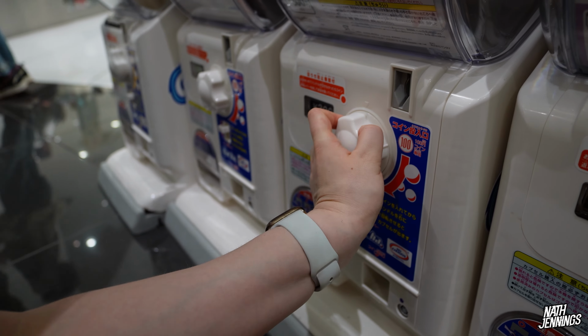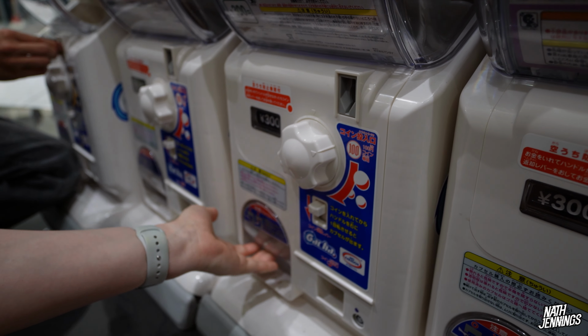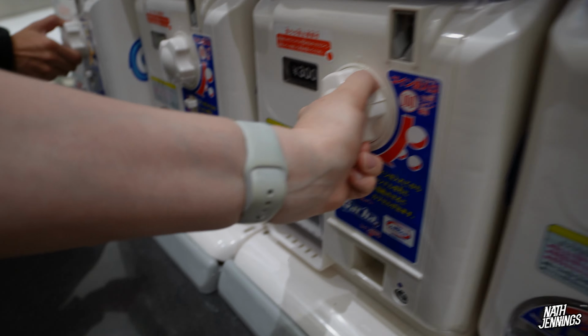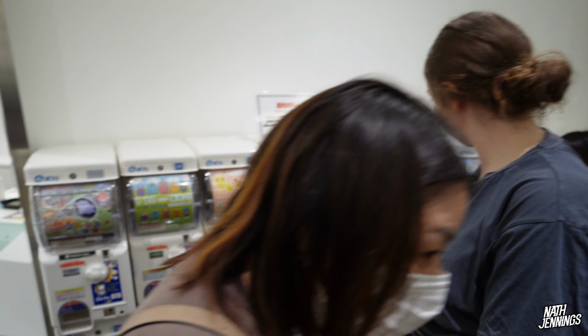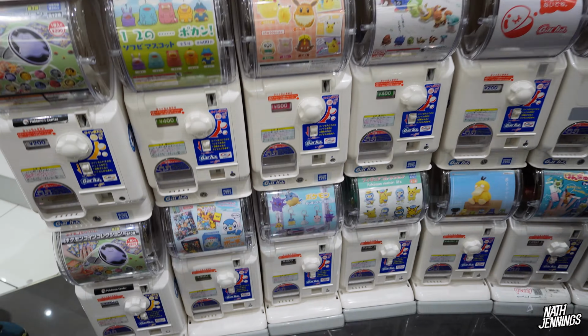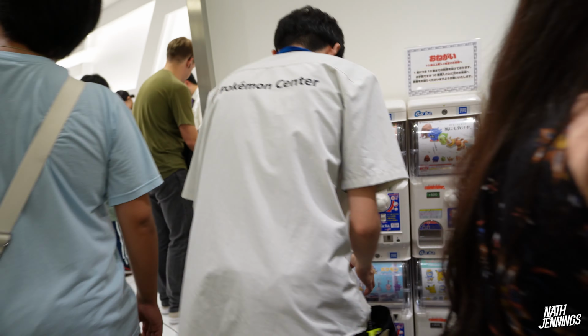Spin it. Did it work? No. Is the money going? Yeah. It was empty, so we got nothing. She's fixing it up now. We got so hyped to open up our first little bowl and it was completely empty, so we have to wait now to get them to refill the machine and we'll get one.